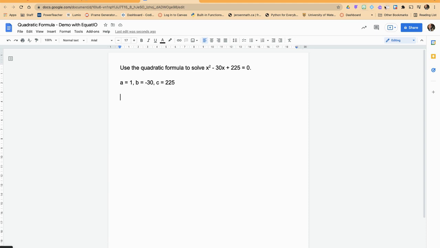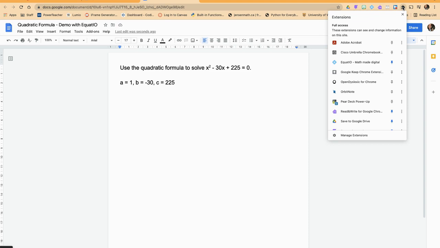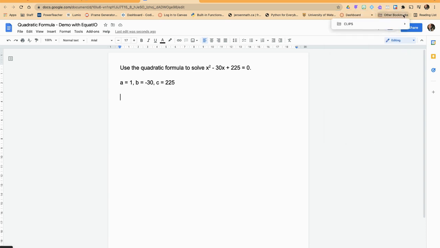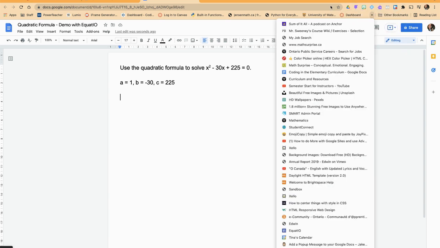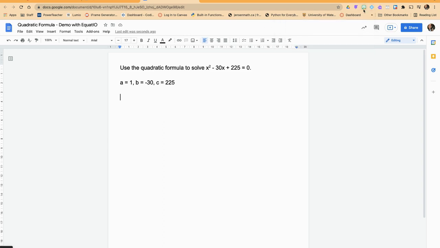To do that, it needs to be here in your toolbar, or your extension bar. You can click on the puzzle piece, see if it's missing here, and you can just pin it. See how there's an open pin and then a closed pin. By pinning it, it'll always be up here. Make sure you're obviously logged in also to your VLC account, because that would make a big difference as to whether you see this or not.